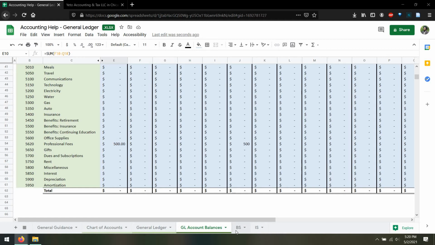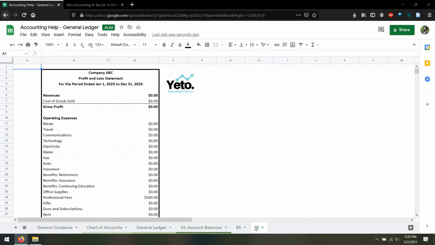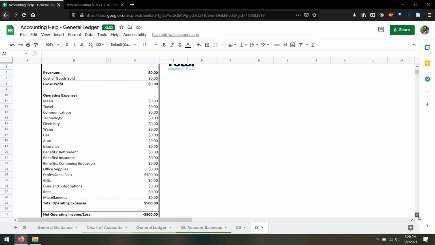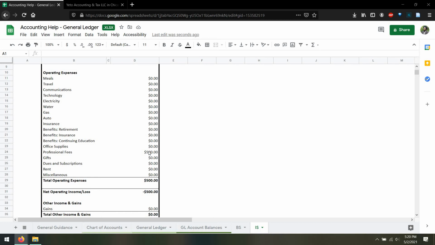So in the balance sheet, let's look into the income statement. Because we incurred expenses, we should have professional fees of $500 that were incurred.